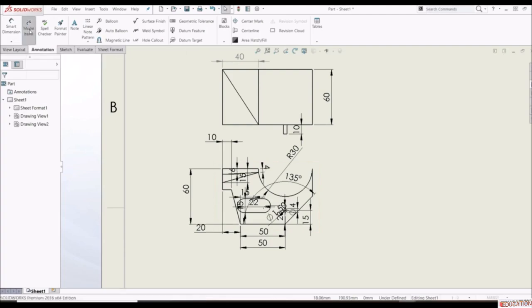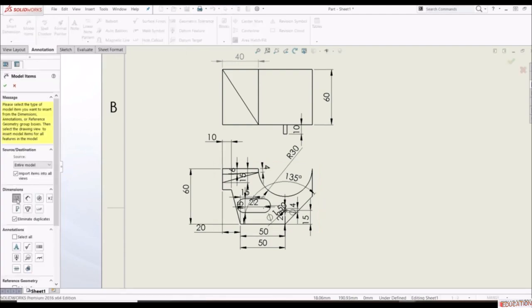So let's click on the model item, and here we have this icon marked for drawing. So we clicked on this, and then all dimensions that we choose in our sketch were automatically inserted to our drawing view. And if some dimensions in the sketch are not marked for drawing and we want them here, we can click then here, not marked for drawing, and this dimension will appear here.